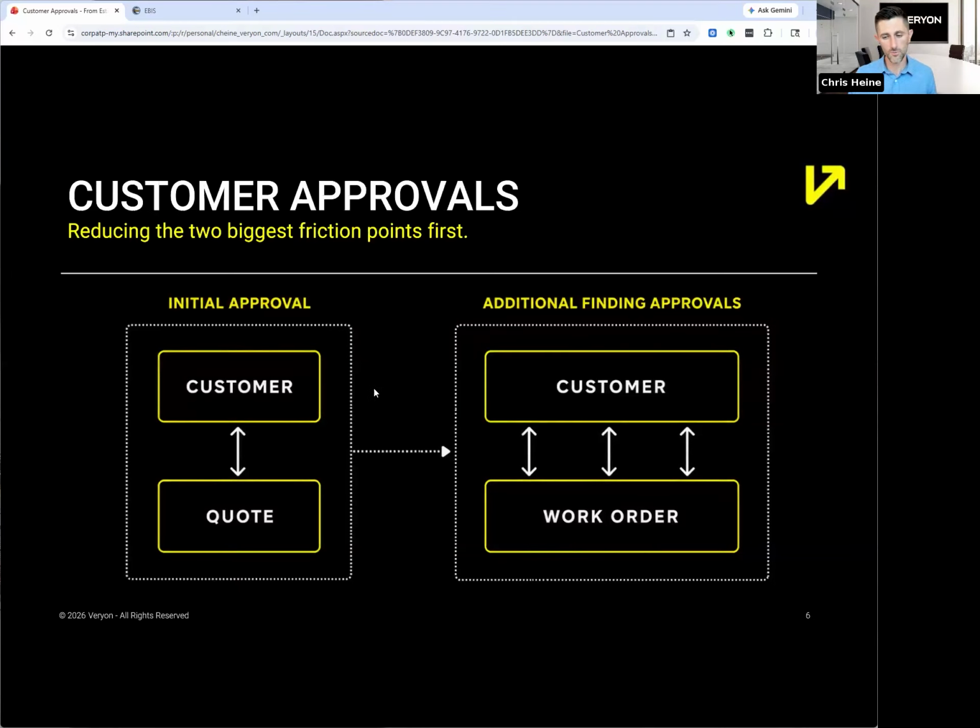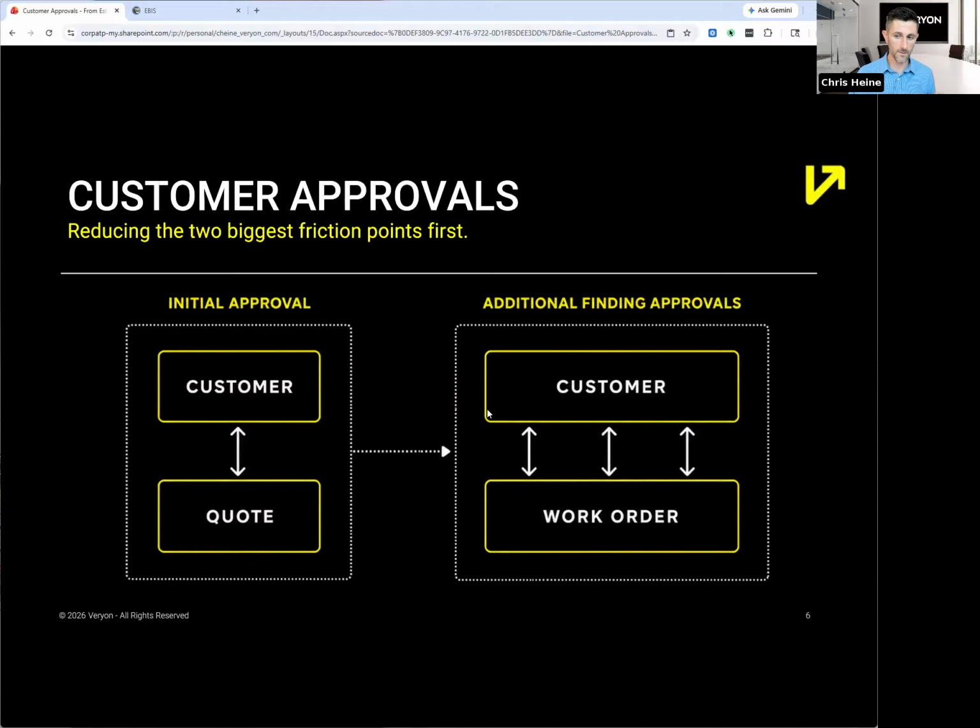So on the initial approval, we wanted to make it easy where when you build that quote, you've got your labor kits built, you have your billing profiles, it'll automatically generate those charges, all of that. We wanted that to be really easy, but then you could send that as a link to the customer. They can approve, they can reject, they can ask questions, and they can submit it back to you. And you've got that initial approval. That's great. This is definitely something we wanted to get right from the jump because it's important. And it's a good modern experience.